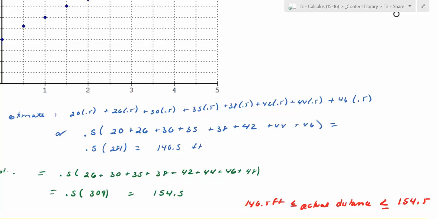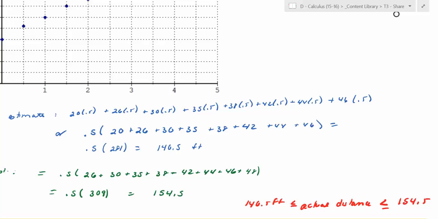Now, could you factor out the 0.5 out of all of these to make it easier to type into your calculator? Yeah, you're going to do that a lot. What, 0.5 times that? Because it's the same width. Remember what I said? Can calculus work with different widths? So theoretically, different widths can work to make estimates. But because this is the same width, what can you do? Factor it out. Is that going to be helpful when you're typing things into your calculator? Yeah, absolutely. Now, theoretically, how many subdivisions is this? This is 1, 2, 3, 4, 5, 6, 7, 8. If we wanted a better estimate, maybe we go to 16, or 32, or 64, or a billion. Are you going to type that in by hand? No. We're going to learn how to use calculus to make it go real fast.